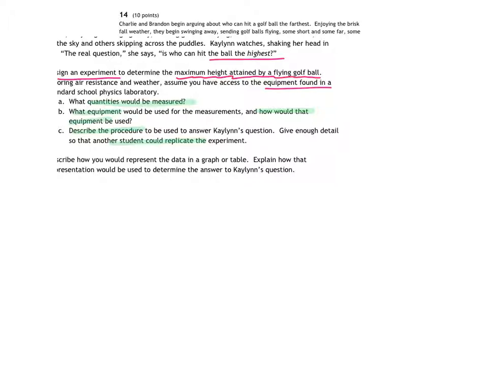The second part of this problem asks you, how would you represent this data using a data table? So when you think about your results, what are you going to put together and show how that allows you to answer Kaylin's question? So we haven't done a test item like this, but you have definitely answered this kind of problem, both in a story problem in your practice, and you've also designed plenty of other labs as we've gone through the year. You've seen labs in action, and you've also designed a few yourself. So small ones maybe, but ones you can logically think through. We want to figure out what this height is.